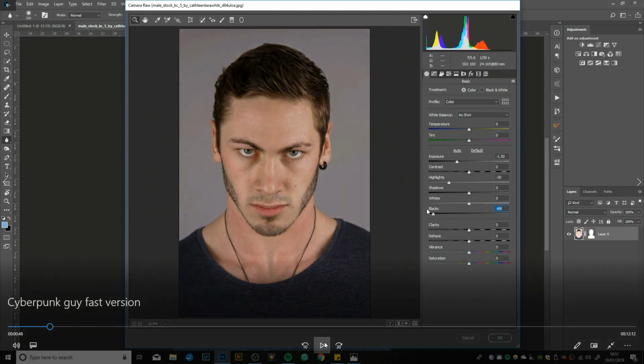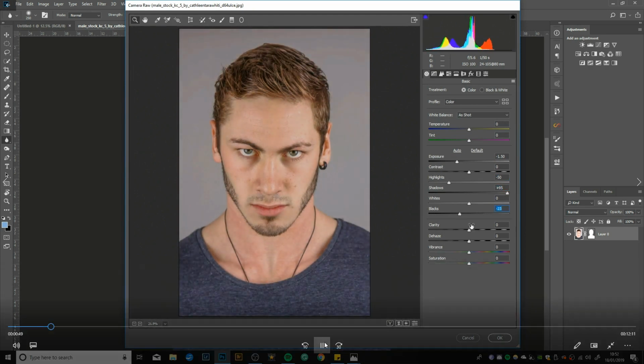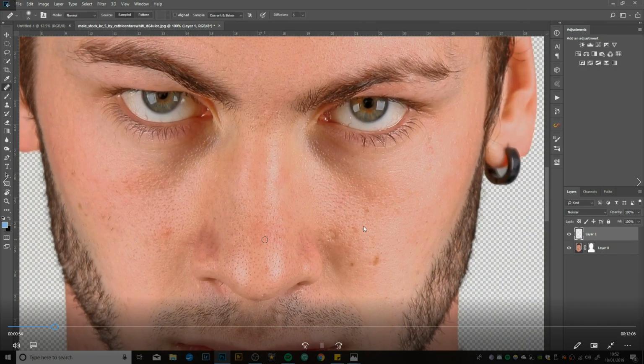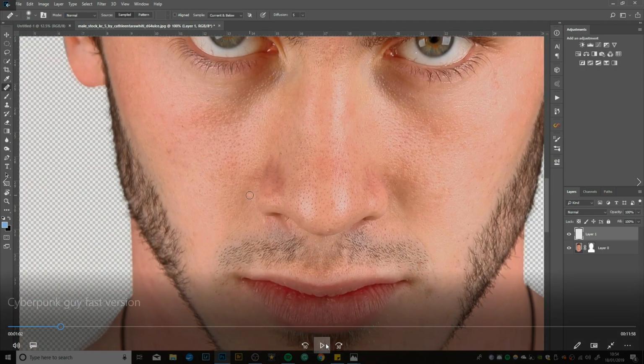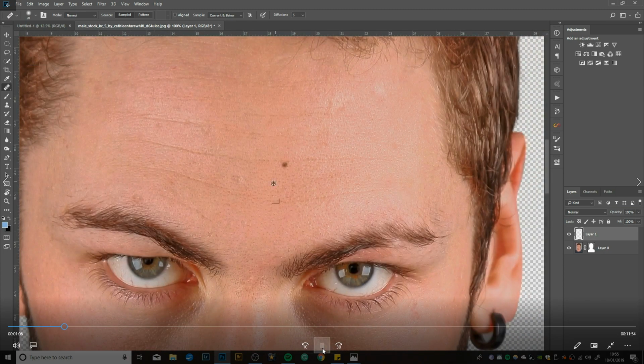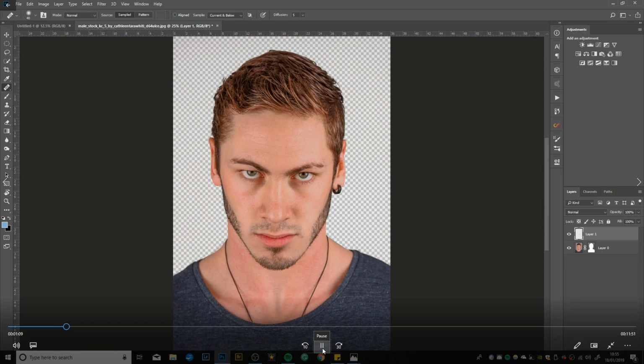So what I'm doing now is I'm going into the Camera Raw filter and playing around with the image in RAW, bringing back some of the detail in the guy. As before, the image was a little bit blown out, a little bit high key. Sometimes with stock photography, whoever's taking the stock may not be a good photographer, so the stock can be either overexposed or underexposed, but you can always bring it back a little bit with RAW. So what I'm doing now is, on a blank layer, I am cleaning up the skin of the guy. Just using the healing brush and going over little areas.